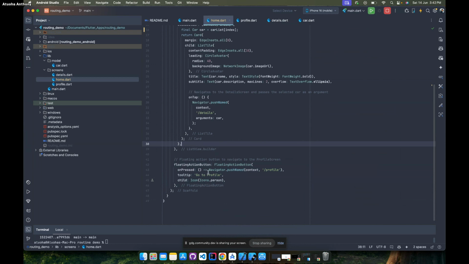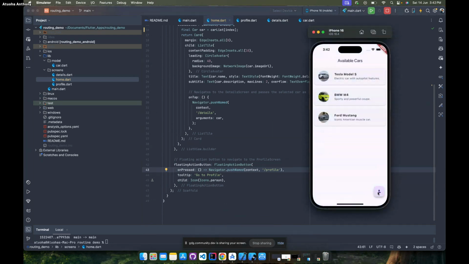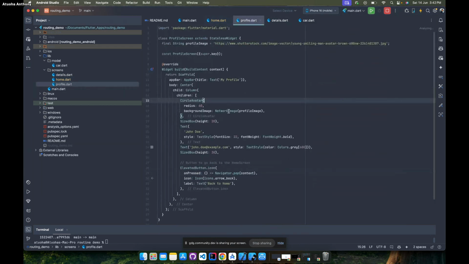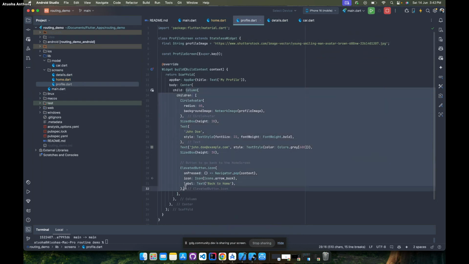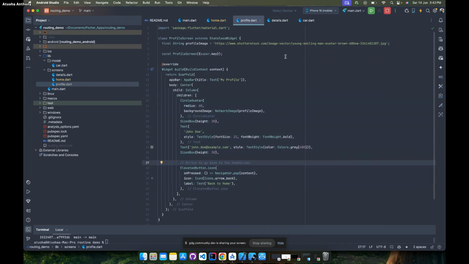We just use a very simple syntax, which is Navigator.pushNamed. We pass in the context, and we pass in the route name that we want. So once we click on this elevated button, it takes us to the profile screen. On the profile screen, we just have a very, very simple structure, where we have just the Center widget, which takes in a Column and all of this. And what is here is just a network image that is inside a string, and that's where we are calling it up here as a network image.